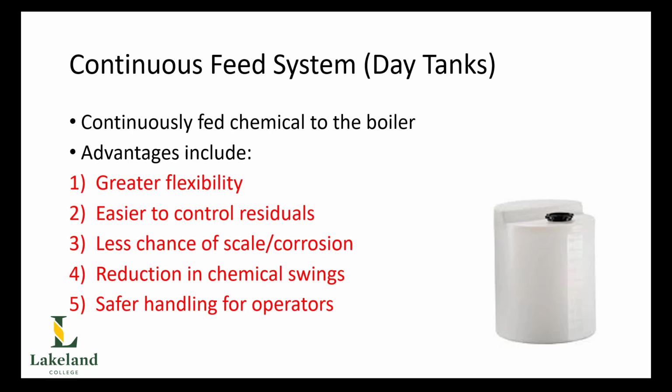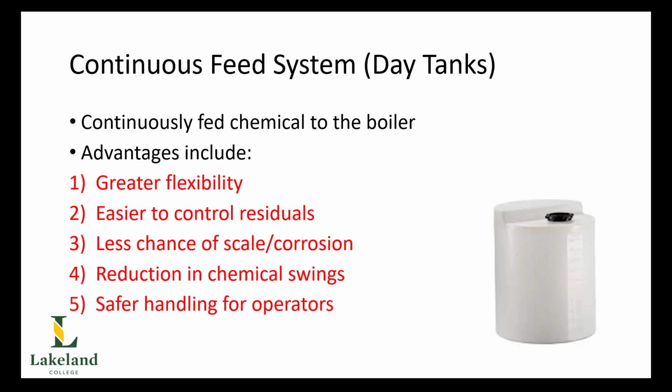Okay, a more common thing that we'll see is something called day tanks or pump tanks. So on high pressure systems, this is what we typically use first. Day tanks are basically tanks that last a day, hence their name, a day tank. Now the idea of this is that chemical via a pump is going to be continuously fed into the boiler. However, because it's called a day tank, we only batch enough chemical to last a day, hence the name.